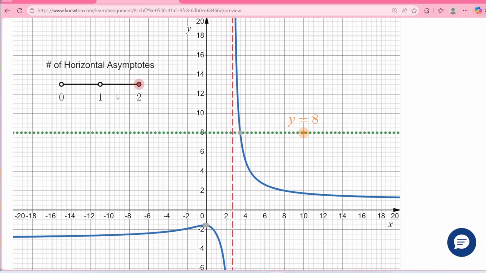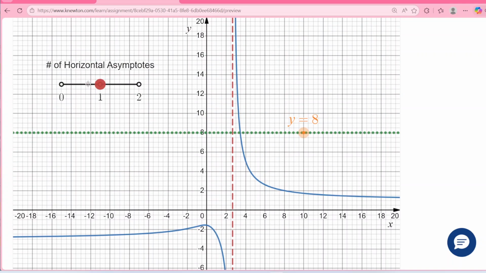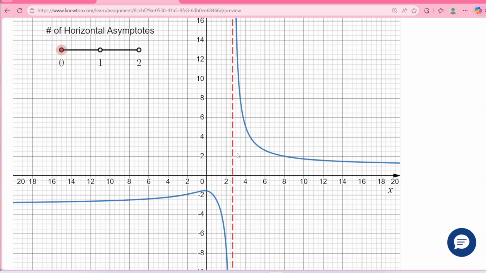So I'm seeing now, if I change this to 1, it's only going to give me one dotted line to move. And if I change it to none, then there'll be no dotted lines. But again, because the graph is approaching some positive value on the right, that's not infinity, and some negative value on the left. Sorry, I said on the left earlier. It's approaching some positive value on the right and approaching some negative value on the left. Two different values it looks like it's approaching that aren't infinite.